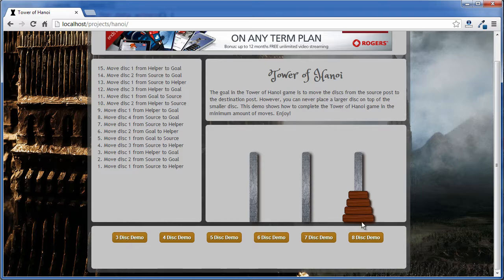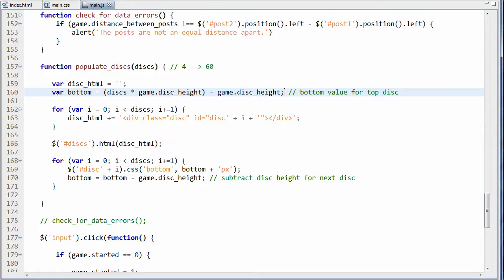Well, its bottom value should be 60, because the first one has a bottom value of 0, then the next one is 20, the next one's 40, so the fourth one should be 60. So it's the disk height times 4, and then minus the disk height. So that's what I've done here. The first thing we're doing is we're setting the bottom value for that top disk, the smallest one.